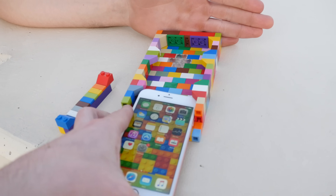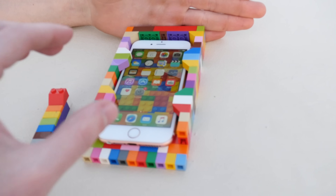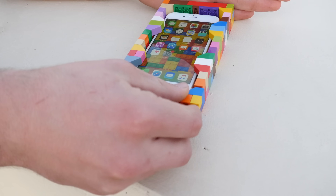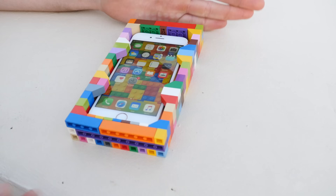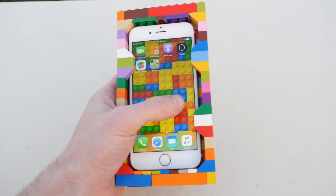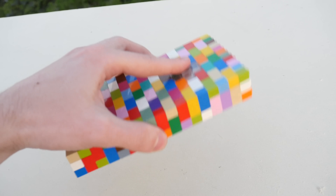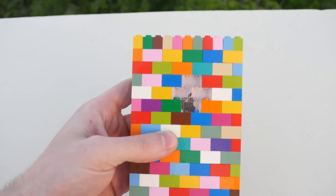The fitment here and the firm protection is amazing. I want to show you guys how the iPhone slides in. You got a little lower layer here, you just snap it right in. Dual protection — this thing is amazing. I want to show you everything works perfectly fine. You can use this every day and the phone will never fall out. Look at the back, you got the Apple logo there.